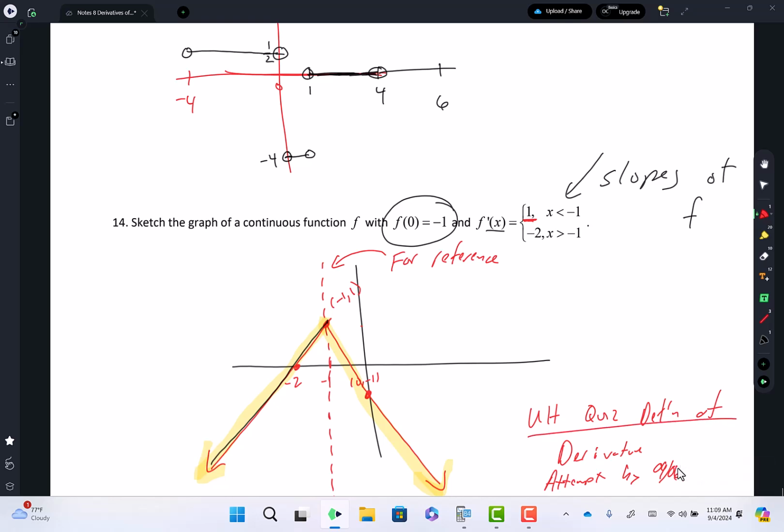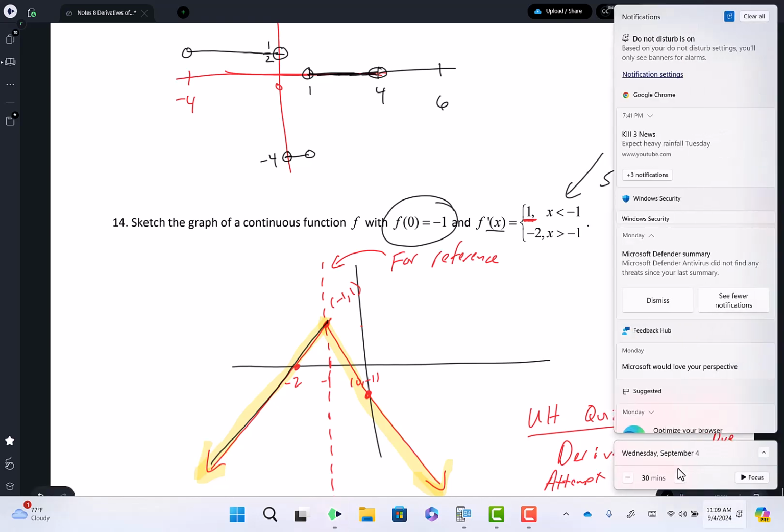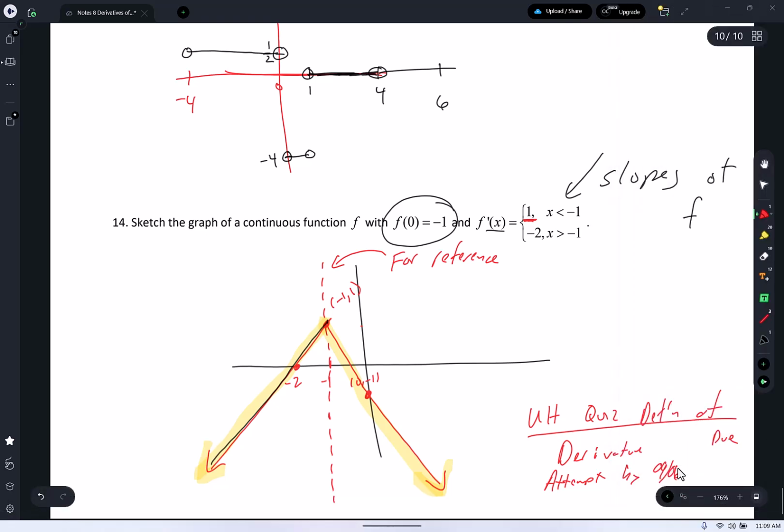Because on Friday we're going to talk about the shortcut, the hack of derivatives. So we want to get this out of the way. So UH quiz definition of derivatives. Attempt by 0906, and it will be due a week from that. So let's see. What's a week from 0906? 0913. So there it is. Here it is, guys. Put it in there. I'm going to give you a handout, but I think it's probably best if you make an attempt. I think it's easier to do an attempt on UH quiz. I don't remember. I think it's quiz 6.